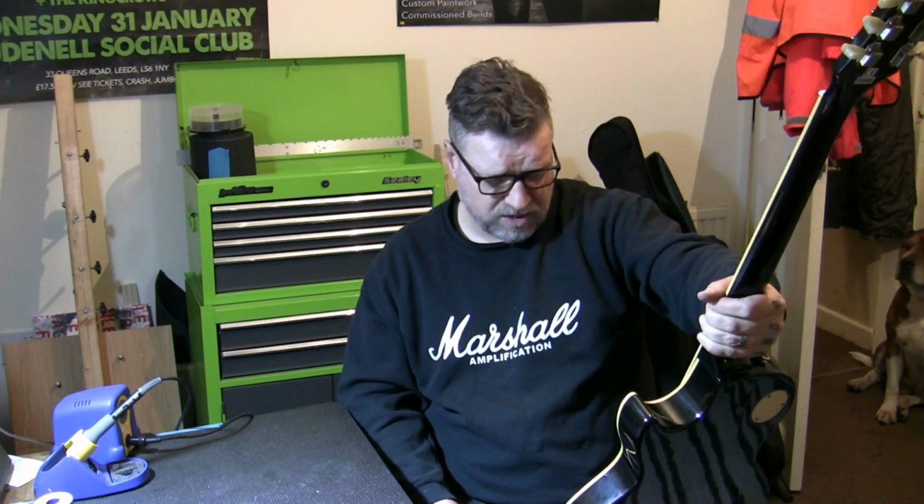Scratch plate taken off, which I actually like. Plays really well, sounds well. The electrics are now all fine, there's no scratching on the pots, and it's a good guitar. Didn't need to touch the slots on the nut. In hindsight, I would possibly recommend replacing that nut. It's only a plastic thing. I'd stick a bone nut on there or a Graphtec nut.